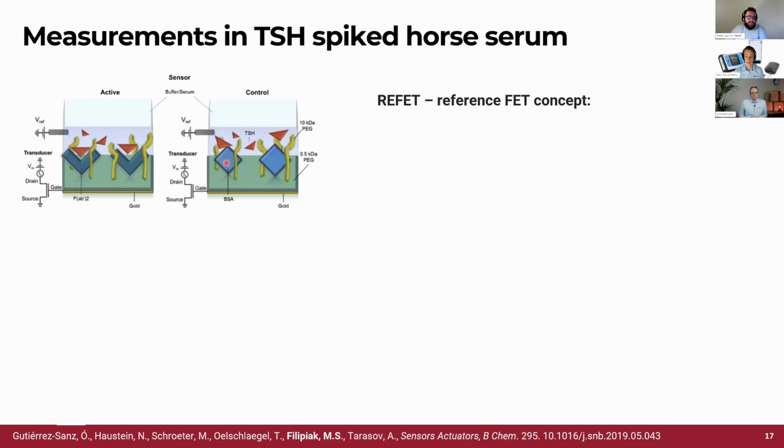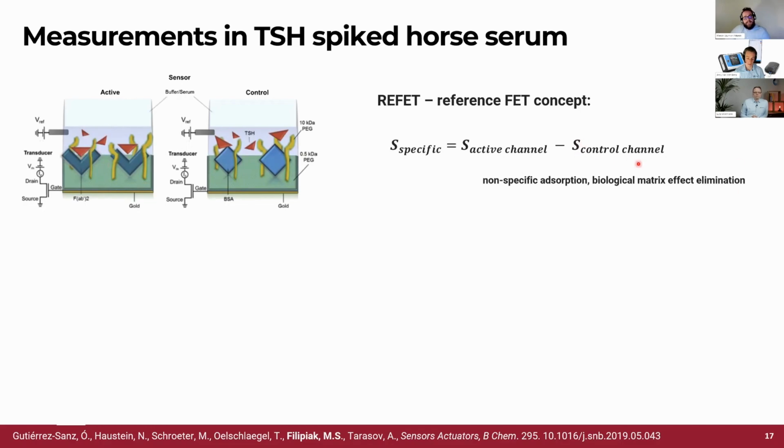Here, bovine serum albumin. And what's done here is that basically you get 2 signals, one from the active channel, with a receptor specific to our analyte, and then you get the signal from the control channel, which is the one with this inert protein. And from that, you can get the specific signal stemming only from the actual antibody-antigen interactions. So this allows us to eliminate the biological matrix effects and the whole non-specific absorption, changes of temperature, drift, and so on and so forth. The 2 surfaces should react very similarly, but one should be specific to the analyte, the other one should not.